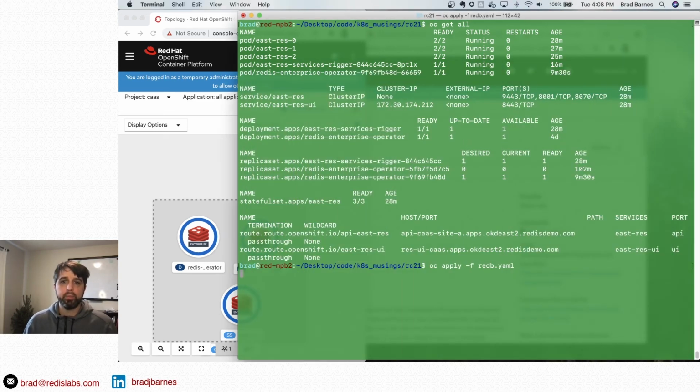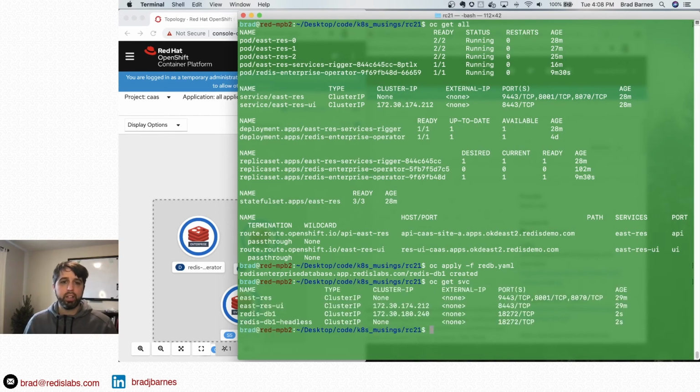So now let's deploy it. So I think that's done, and you can see here indeed there is a database service that was deployed with the name that we decided over a specific port. There's a cluster IP service as well as a headless service.